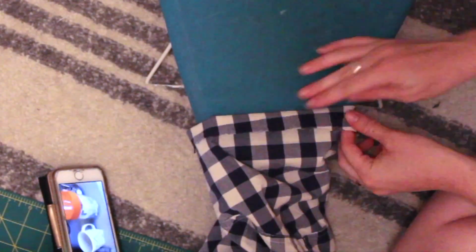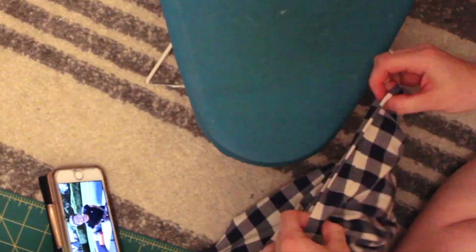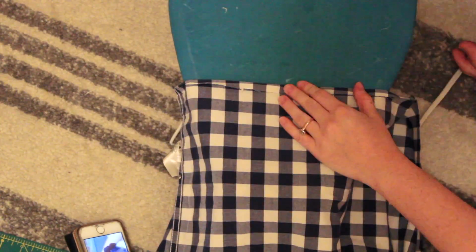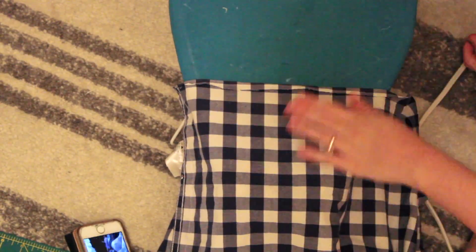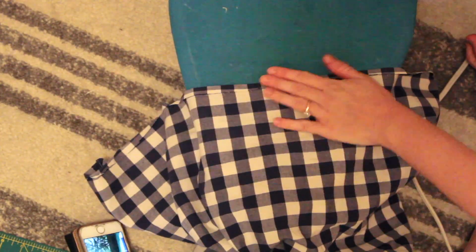Now we're going to finish the edges of the sleeve. So for my sleeves, I wanted to do a rolled up kind of look. So I just folded it from the wrong side up to the right side twice. So just a double fold, iron that in place, and then I'm going to sew that.